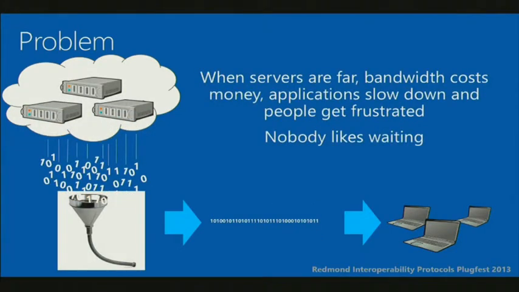Servers have moved into the cloud. Servers are being centralized in one office while users are distributed across many branch offices. And bandwidth, while it is becoming cheaper, there was a nice article in the Seattle Times this morning about a new fiber internet provider in the area. Although it's becoming cheaper, bandwidth is still a limiting factor in a lot of cases. Enterprises don't want to pay to deploy higher bandwidth links. And at the same time, that causes things to get very slow. No one really likes waiting to access their data.